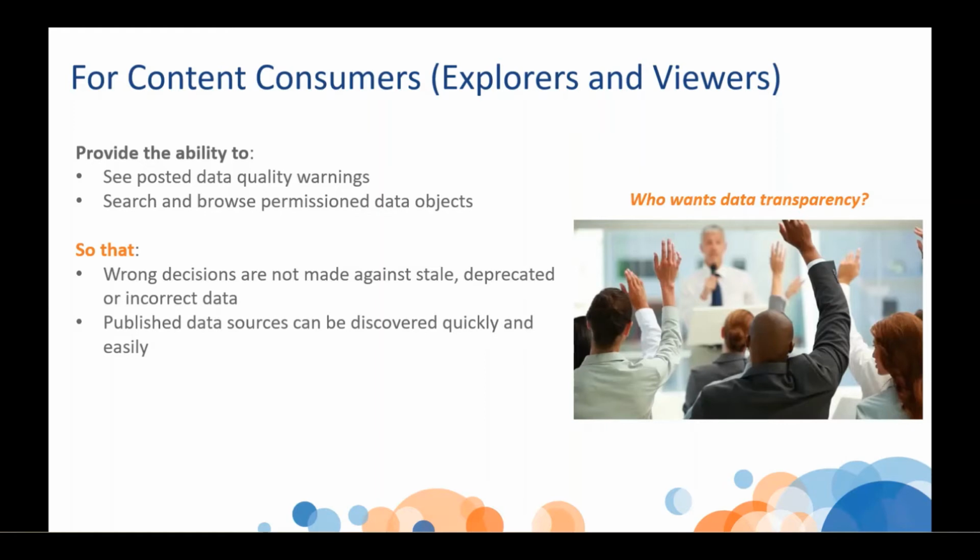And with Tableau Catalog, the advanced search will also search the lineage data. So with Tableau Catalog, content consumers, these explorers and viewers, will not make a wrong decision based on stale or duplicated or incorrect data. And the published data sources by the data steward or creator can be discovered quickly and easily.